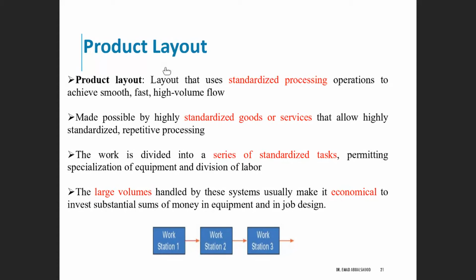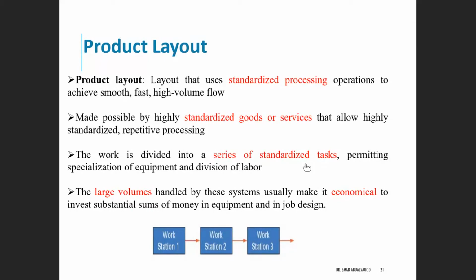is standardized. They use it for standardizing or standardized processing operations to achieve smooth, fast, high volume flow, made possible by highly standard goods or service that allow highly standardized repetitive process. The work is divided into a series of standardized tasks. See the word standardizing process, standardized goods or service, standardized series of tasks. You see the word standardize, how it's coming. So that's why I'm highlighting them.